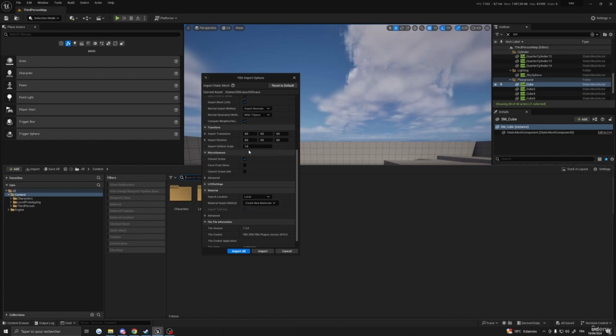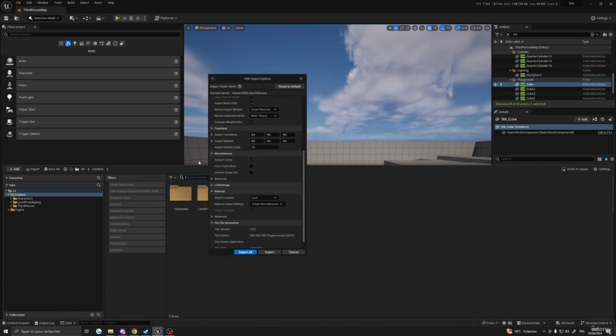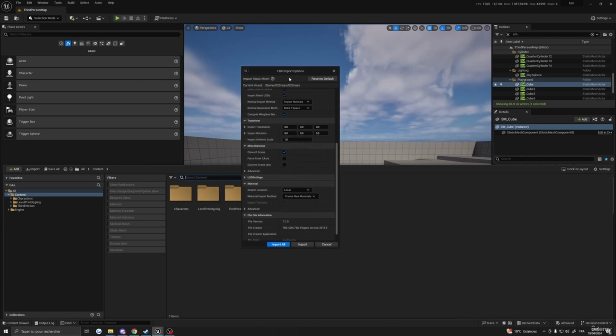But in case you think your mesh is twice bigger than you need, you can simply go there and change the scale of it. In case you don't like it after you import it, you can just delete it. Only the mesh and not the material or everything. Just import back the mesh and change this as you want.